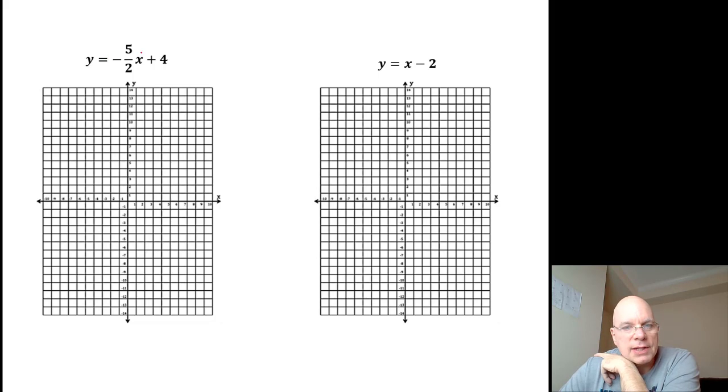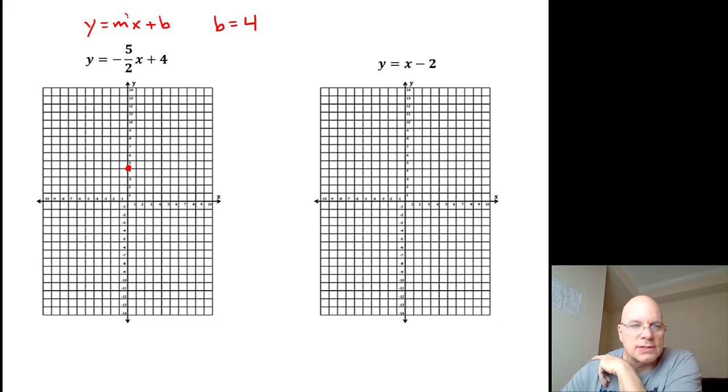If I want to graph this line, I start by writing the general form of the linear equation, y equals mx plus b. Then I identify b. Well, my line says y equals negative 5/2 x plus 4. So I'm adding positive 4, so positive 4 must be b. You begin with b. B is the y-intercept, so b is the point where the line crosses the y-axis. So our line crosses the y-axis at positive 4. So you can put a point at positive 4 on the y-axis.